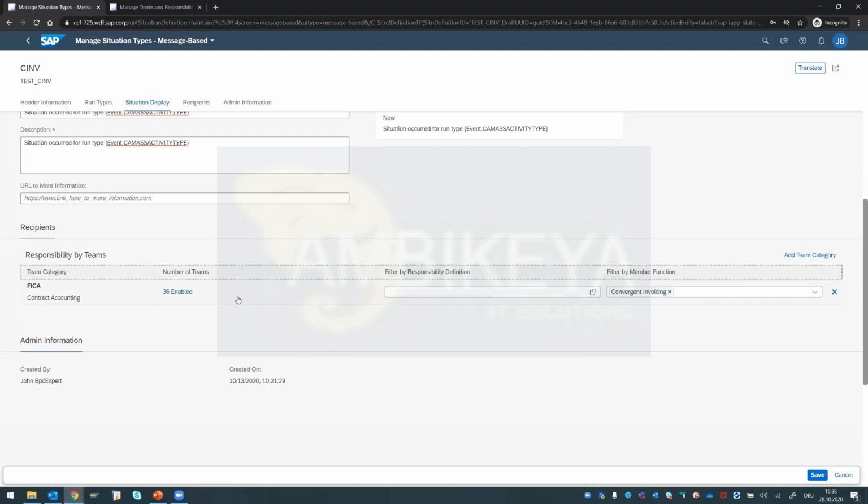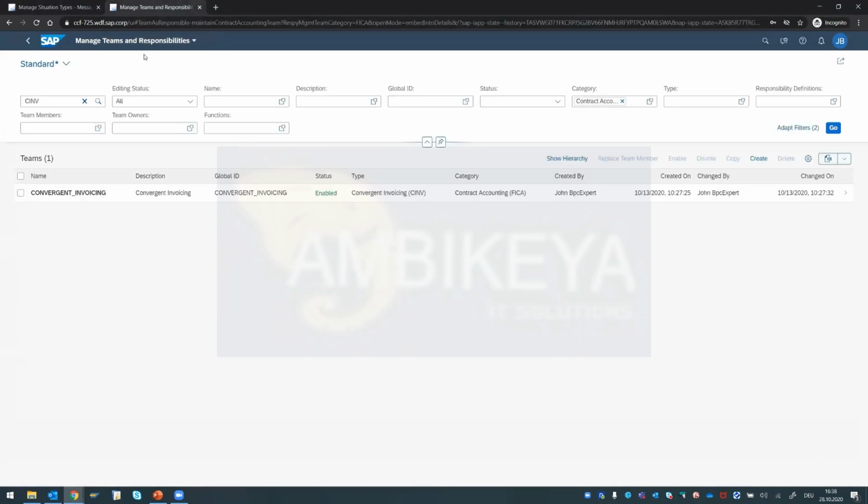So this is a reference to a team that I have created in another configuration application, which is called Manage Teams and Responsibilities. This is the central app for setting up your team and responsibility definitions. And I have prepared a team which is called Convergent Invoicing.